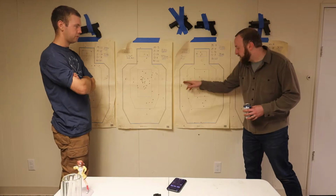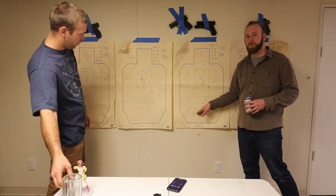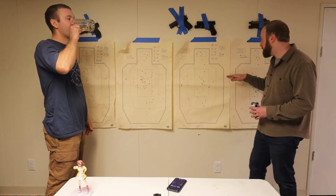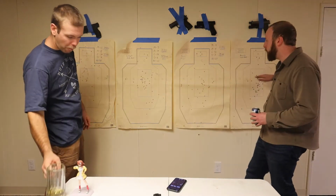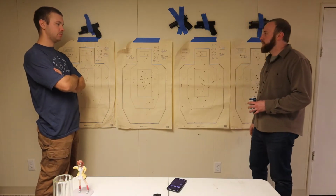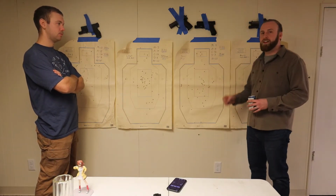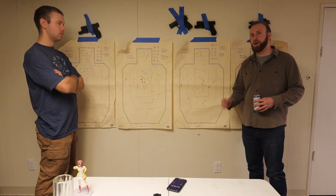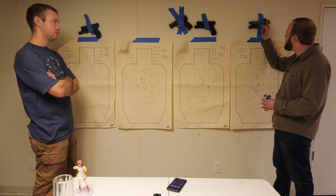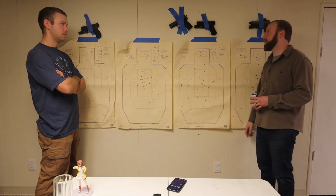Because I can tell you, these misses way out on the edge, those are my further range shots. Your aiming point is just too large. My front post is like this wide on my target at 50 to 100 yards. Yeah. So, again, you're extending the effective range, and the only cost of that is, you got to buy the red dot, and it takes a tiny bit of space, a tiny bit of weight.